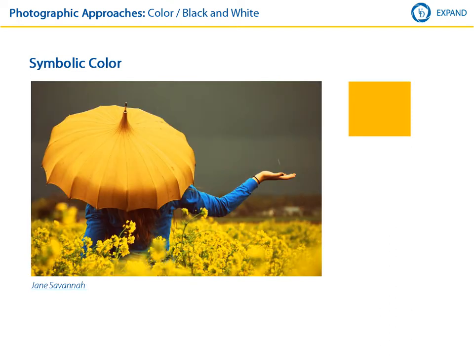Yellow, being the color of the sun, is associated with happiness, fun, and wealth. Even though it's raining in this scene, it still evokes a happy mood. The field of yellow flowers and yellow umbrella lighten the mood of an overcast and rainy day.